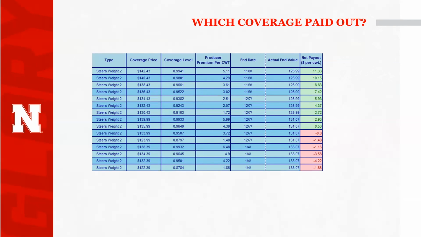An example would be if someone wants really far coverage, but they choose a low endorsement period or low coverage level. What that would mean is they say, you know what, I just want to make sure I can be ranching in the future. So I just want to set a floor and make sure all my feed costs are covered. That would be a way to manage price, and that LRP could be useful.